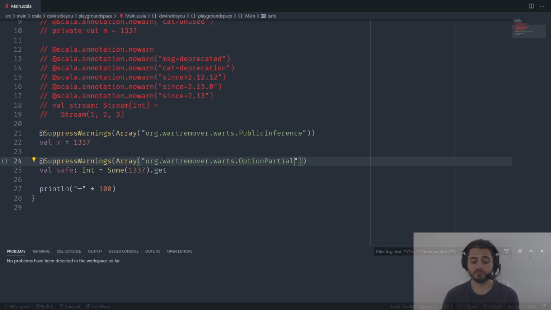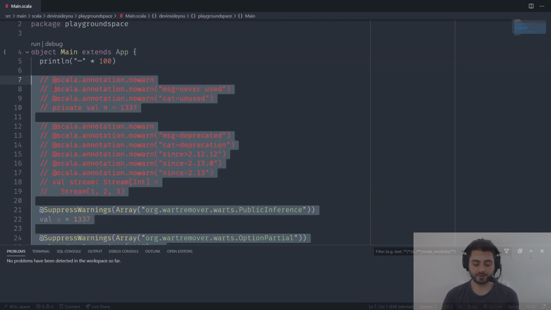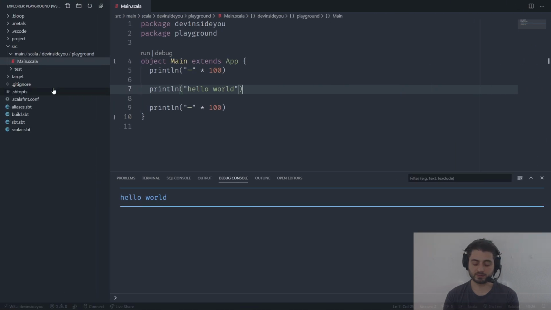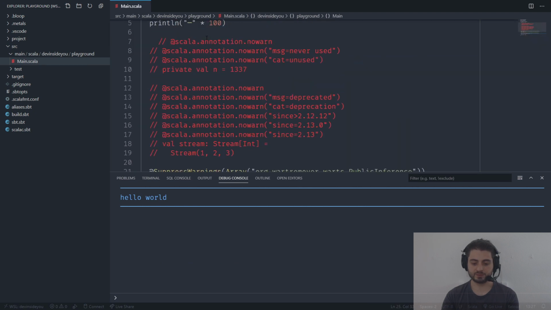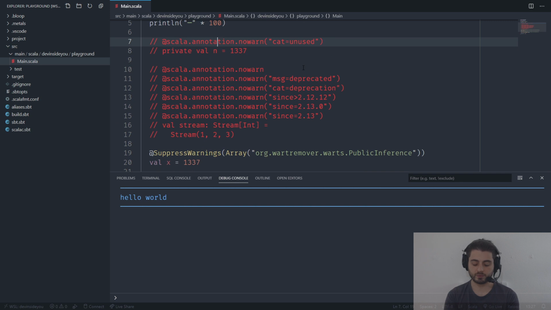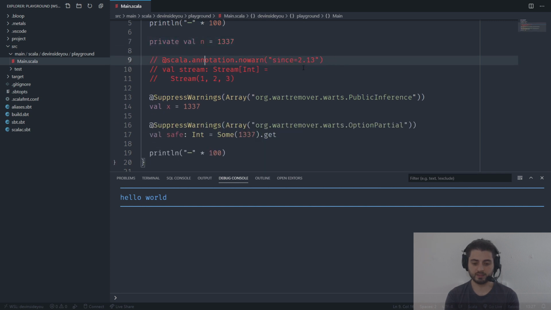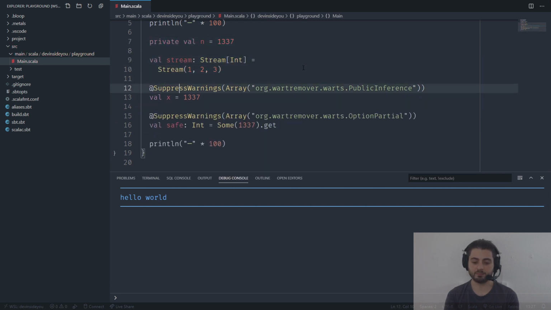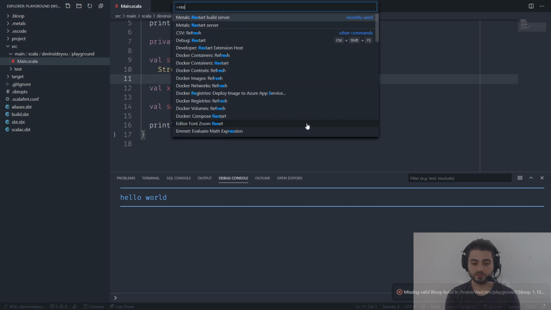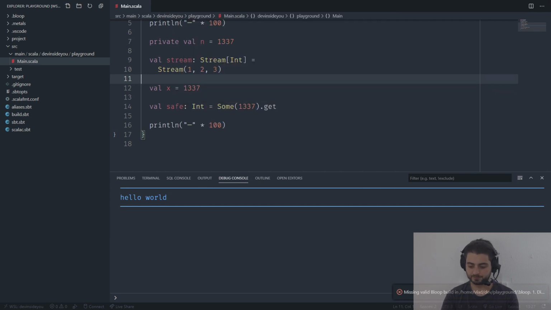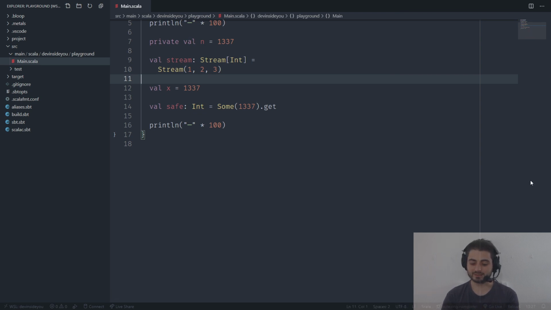But before that, let me grab all of this code and go back to dev inside, which is this one, and paste it. Now this is pasted, and I'm going to remove the warning annotations like this and like this. It's the same template, which means it's exactly the same Scala version and everything, but we're not going to see any warnings. In fact, we need to restart the build server again real quick. Every time I switch, I'm forced to restart the build server.